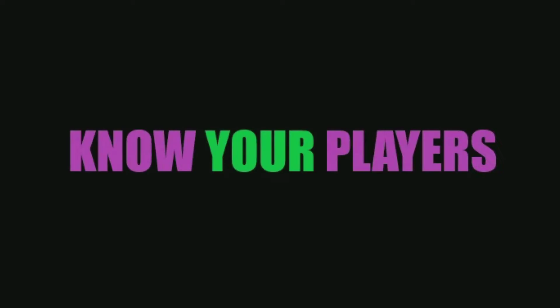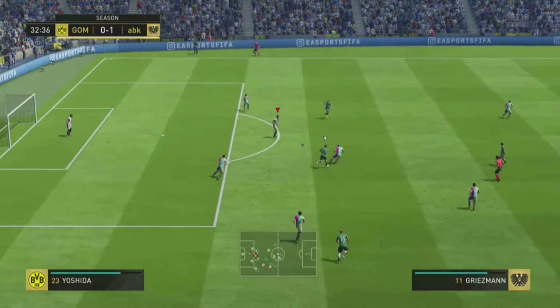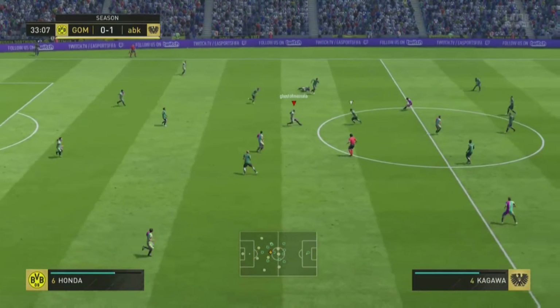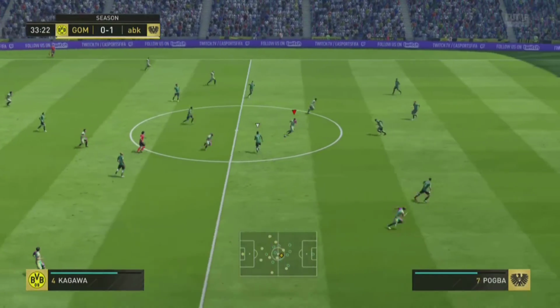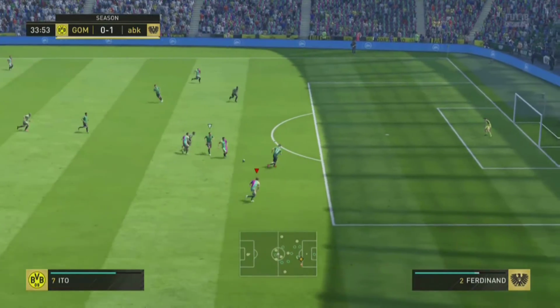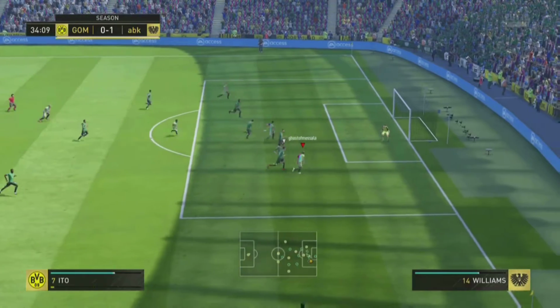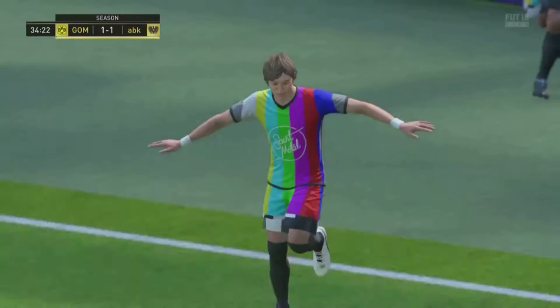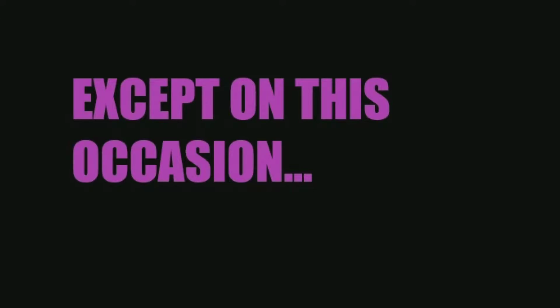Number 1, know your players. Basically, you should know all the players that you're playing with and their skills and weaknesses. For example, if you've got a pacey right winger such as Junya Ito in my Road to Japan series, you should know what to do with them. You might bomb down the pace with him, but you don't want to shoot with him though. And it's the same with all the other players.